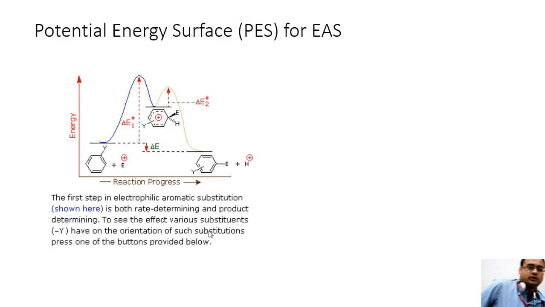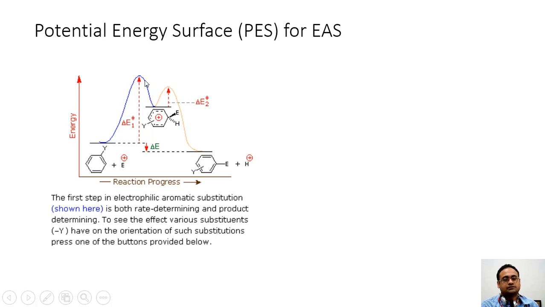Now, as we have seen potential energy surfaces in the last semester, this electrophilic aromatic substitution involves transition states for each step. That means once the electrophile and the aromatic ring come close together, initially there is a repulsion between the ring and the electrophile. This could be because of steric repulsion. Therefore, the energy of the system rises, but it rises only to a certain extent. Once the electrophile and the carbon atom of the ring are close enough, they start to form a bond, and the formation of this bond releases energy, and the energy of the system comes down.